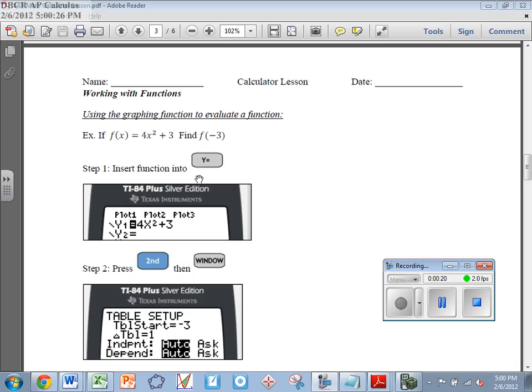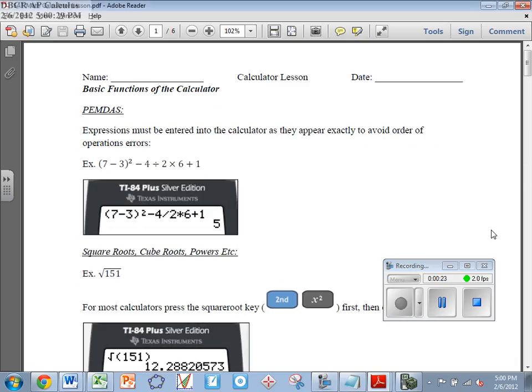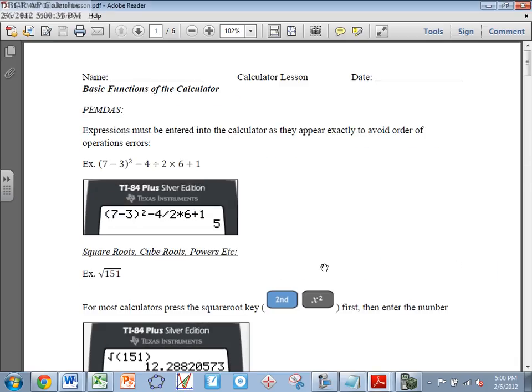So, the first thing we want to think about to ourselves here is this. Is the calculator always right? A lot of you are going to say, sure it is. It's a calculator. That's why we invented it, right? So we can work some math problems out quicker. And that makes sense. It's logical.